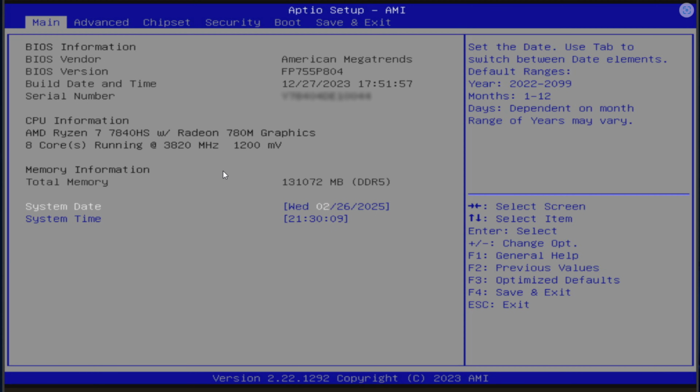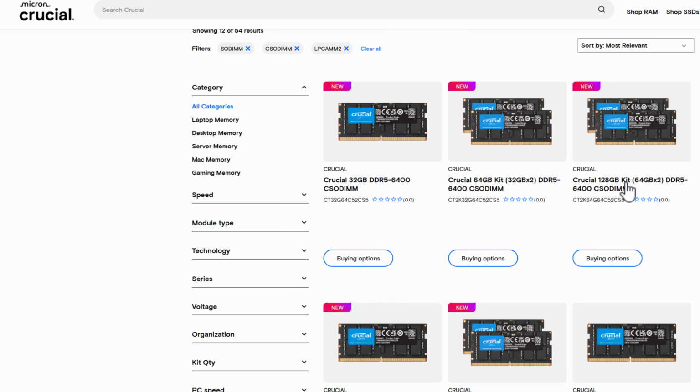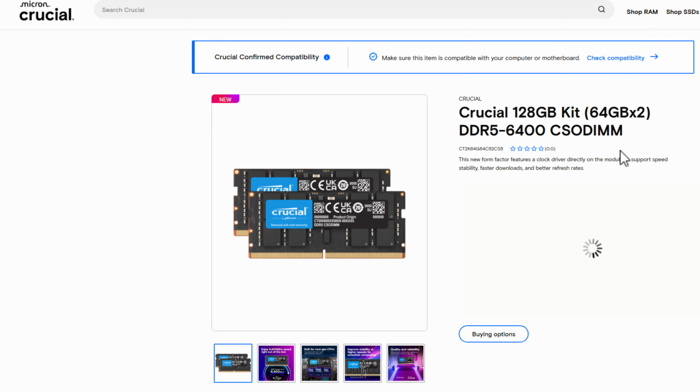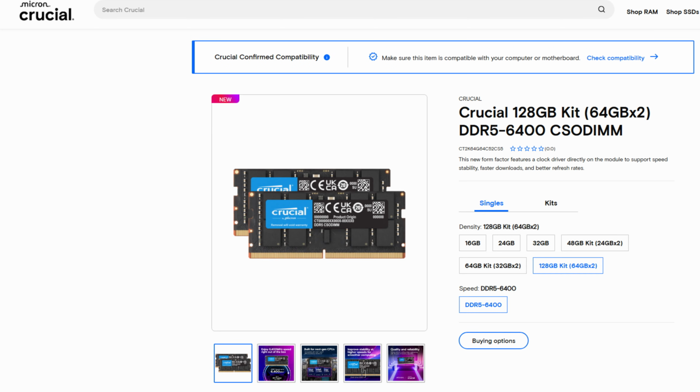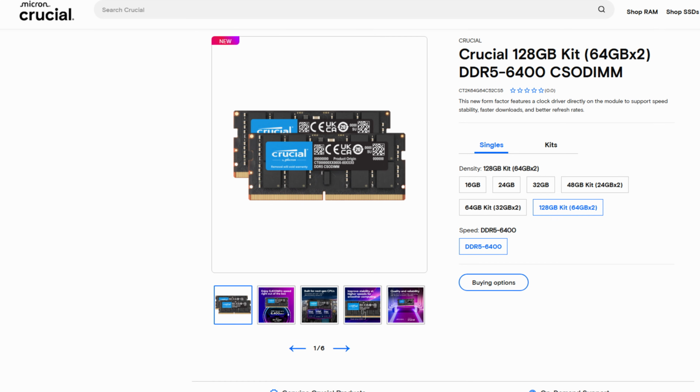As we expected, a lot of these units that I've plugged in so far with the DDR5 memory, I've not seen any issues with it reading all of the available 128 gigs of memory with this new Crucial 128 gig memory kit. So I'm going to say this again, this is absolutely huge for home labs. Before this, to get 128 gigs of memory, you needed either a full server or a workstation. It was just not attainable with SODIMM memory. Now, with low power mini PCs, we can further scale our home labs without breaking the bank.